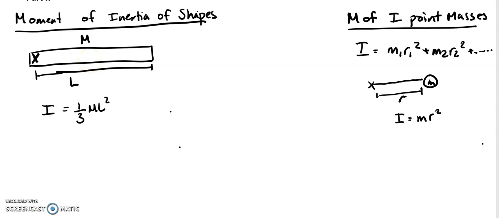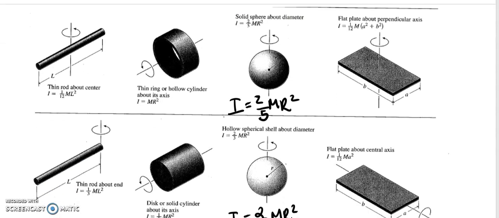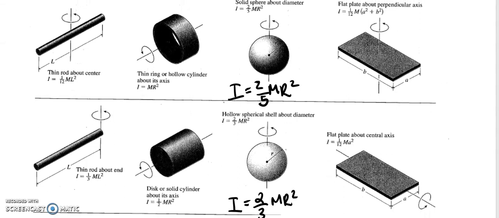So I have a good old table that I got from my favorite physics textbook, Young and Freedman, and this is the moment of inertia of different shapes. I encourage you to just check it out. Keep in mind for all these things like rods, m is the mass of the rod, and l is always the length of the rod, so the entire length. If we look at these spheres and rings and cylinders, r is going to be the radius. Great. So I encourage you to write down a couple of those in your notebook.